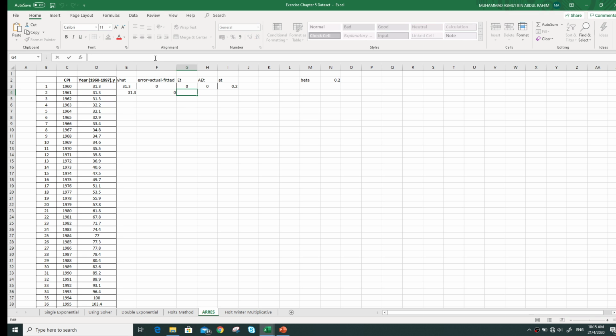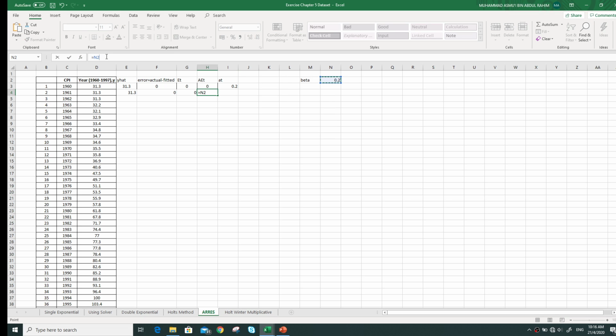For E T, you can put 0.2 like this, or you can refer to a cell like this; I lock it here. Beta times the error E T, plus 1 minus beta times the past E T, then enter.